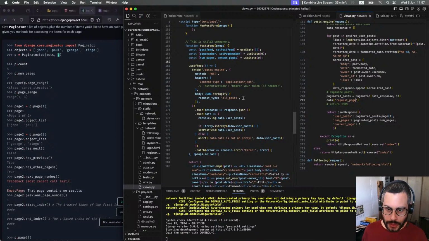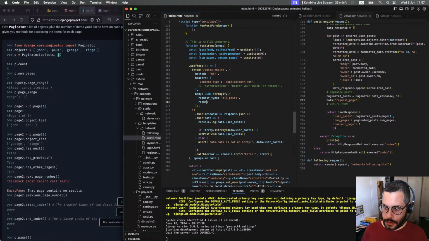So request type of all posts and requested or request page is equal to, this is where we would put in our page number. And I'm not sure if you have to put that in brackets here. Okay.